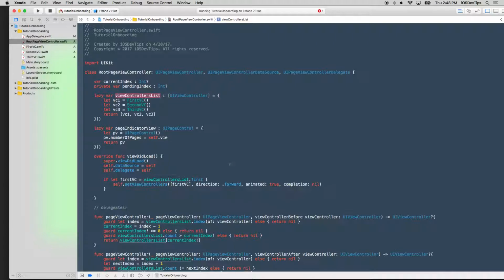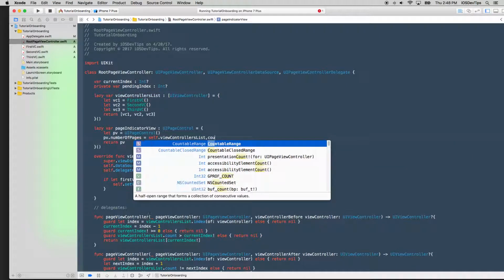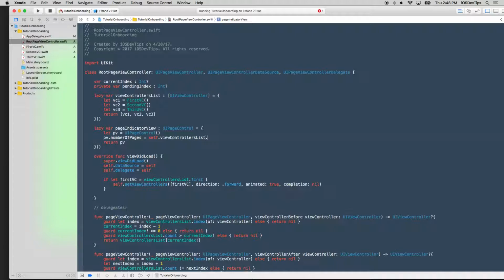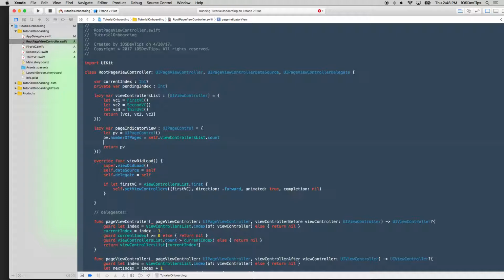We'll just copy this to make it quicker. That way we only get the number of dots for the number of pages that we're using.